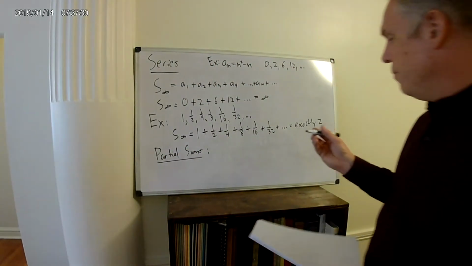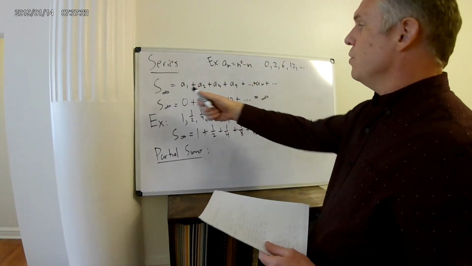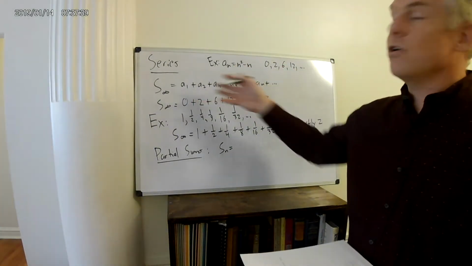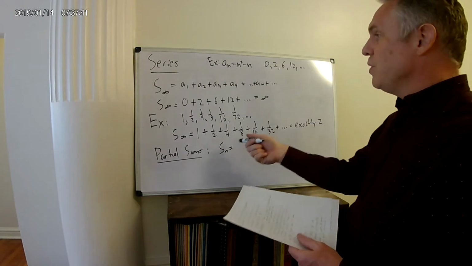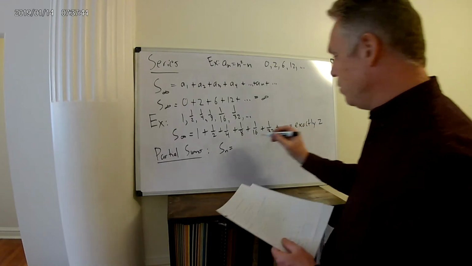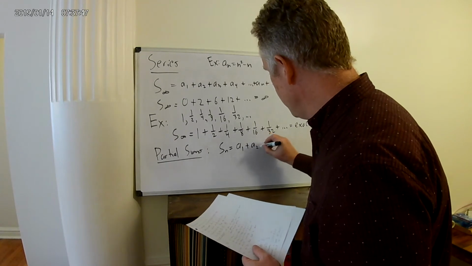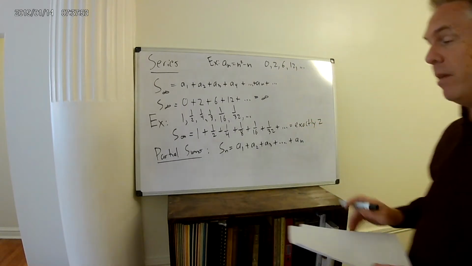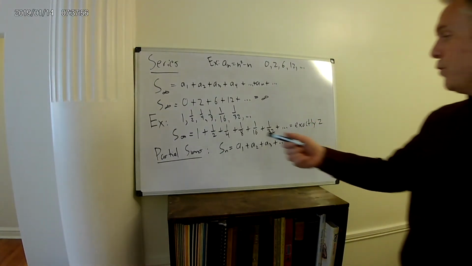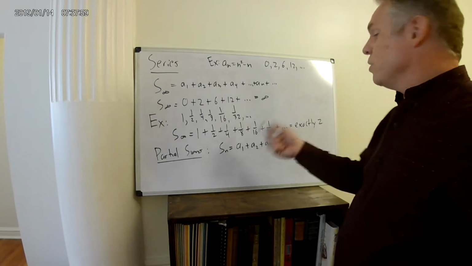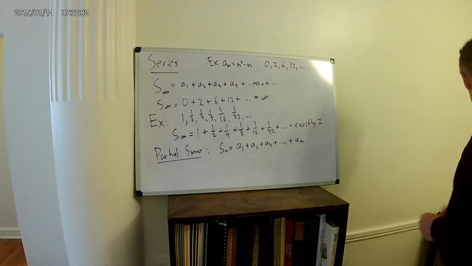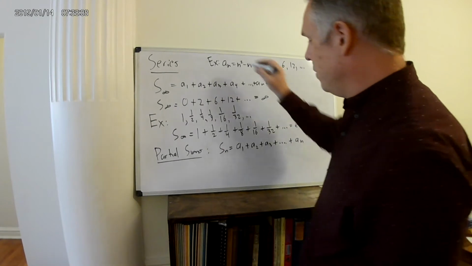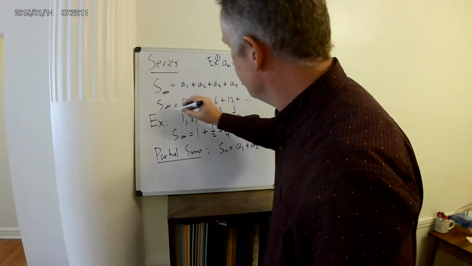Let's talk about partial sums. The infinite sum of a sequence is all the terms added up. The partial sum of a sequence is where you sum up just a certain number of terms. You don't sum up all the terms. Specifically, S sub n means you add A1 plus A2 plus A3, and so on, dot dot dot, plus A_n, and you stop at A_n. Okay? So with a partial sum, you don't sum up all the terms of your sequence, you sum up just a finite number of them. For instance, I can calculate, as an example, for this example, this is example 1, this is example 2.